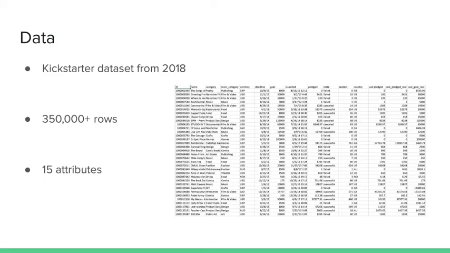Now, for numerical indicators, we have the goal of the project in terms of the money, the amount that was pledged, and the number of backers. Now, for projects that were in a currency other than US dollars, columns called USD pledged real and USD goal real were included to normalize all rows in terms of US dollars.